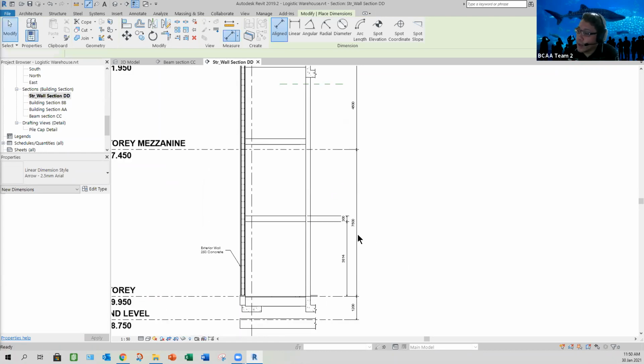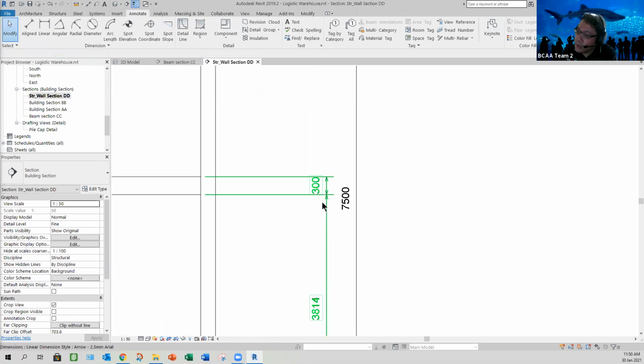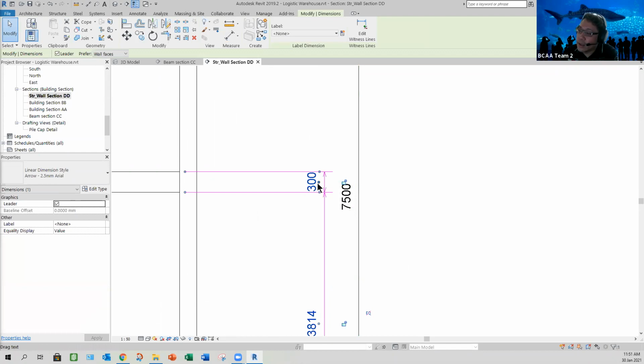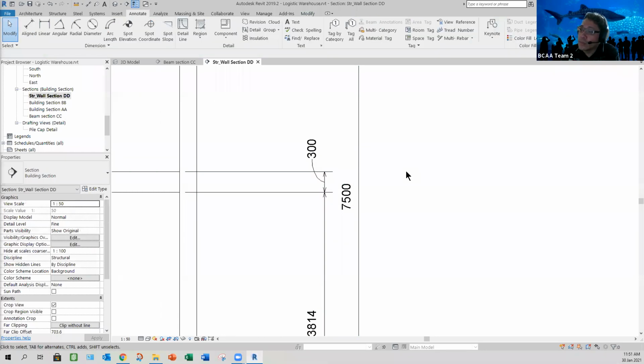Now, from there, you notice that sometimes the text is too close to this. You may want to say, okay, I want to move this out. Very simple. Select the text, drag at the grip. See, drag text. The leader will auto appear. So don't worry.